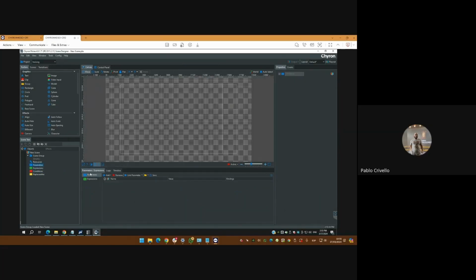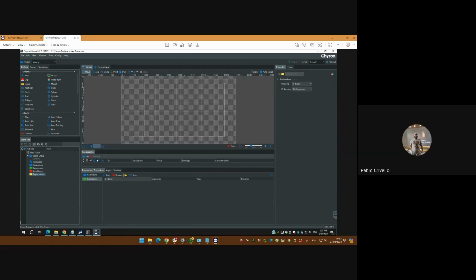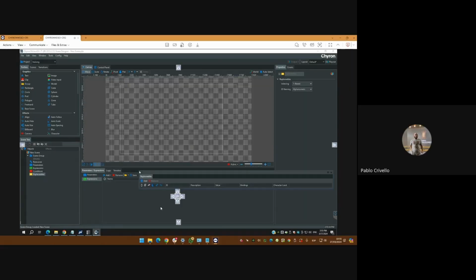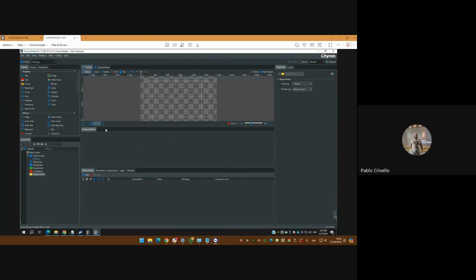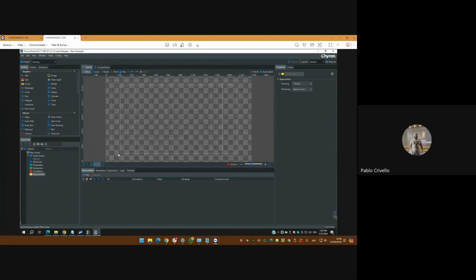If you want to add any kind of parameters, you can click on parameters. That will add the parameters panel. If you want the expressions and replaceables, it would add the replaceable side. So if you're going to use that part, the idea is that it will pop up on its own. You will start working with the things that you prefer to work with. For example, if you don't have a keyboard bank from one of the classic Cameo keyboards, you will not really need the keyboard bank to be connected at all.